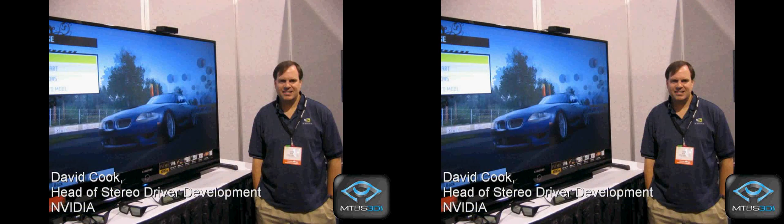I had the opportunity of meeting David Cook, the head of stereo development at Nvidia in person. They would support DirectX 9 and the new DirectX 10, which was a big deal — it hadn't been done before, and still hasn't with the exception of Nvidia drivers. They would offer improved post-processing support, as Nvidia had previously had problems with HDR, Bloom, and Glow, so these new drivers would be more compatible with those special effects. SLI wasn't ready yet but was expected, meaning 3D gamers could have more than one Nvidia graphics card working cooperatively to make games play faster even in stereoscopic 3D.